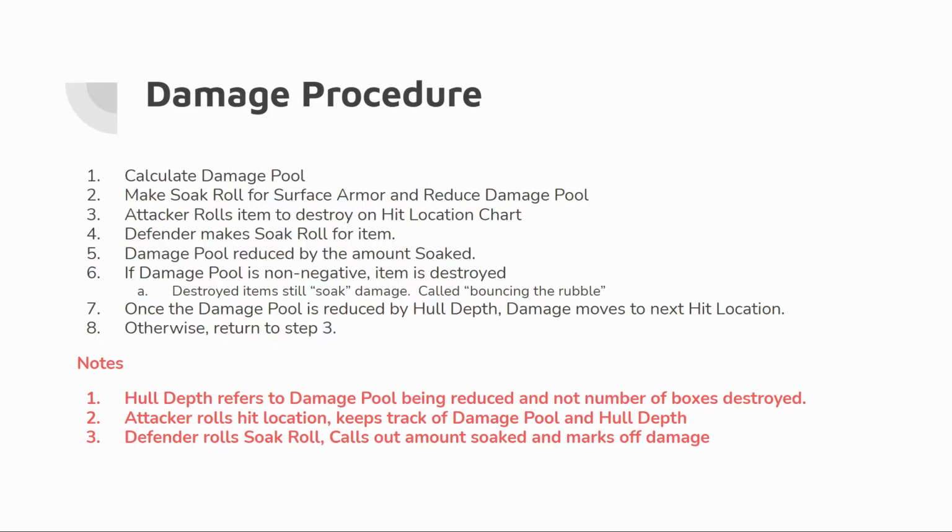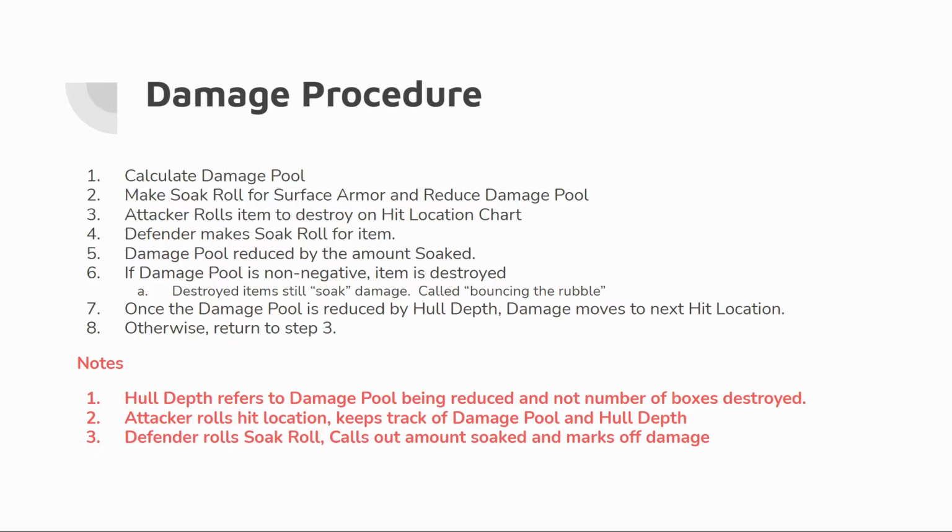And again, destroyed items can still soak damage. It's called bouncing the rubble in the game. So if you blow up all the reactor boxes, you get another reactor hit. It still counts as being there because there's still stuff there to absorb the damage. Once the damage pool is reduced by the hull depth, damage moves to the next hit location. Otherwise, you go back to step 3 and just rinse and repeat. Again, we have a large example of this coming up momentarily.